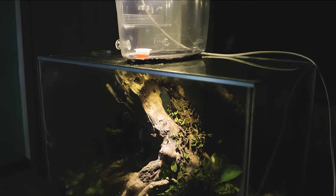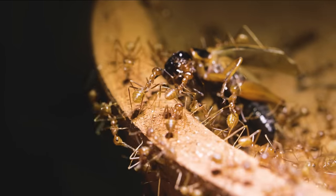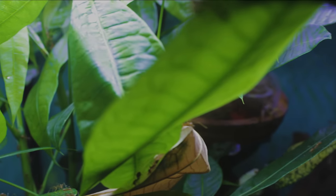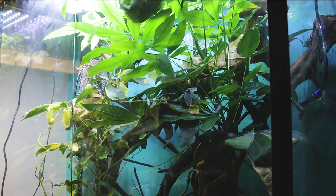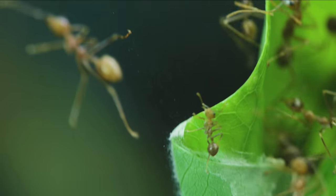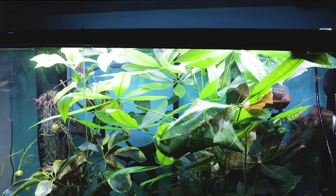Speaking of trees and being vigilant, I noticed the canopy of Vortesia — our treetop forest home to our aggressive weaver ant colony, the Emerald Empire — was in need of some serious maintenance. The piping of the ring system had unstuck from the glass, and the trees had seriously overgrown and needed to be cut back big time. But there's just one problem: the only way in was to open these front glass doors, and it seems the weaver ants had decided to fuse their main leaf nest to the glass. This whole maintenance operation was going to be interesting!